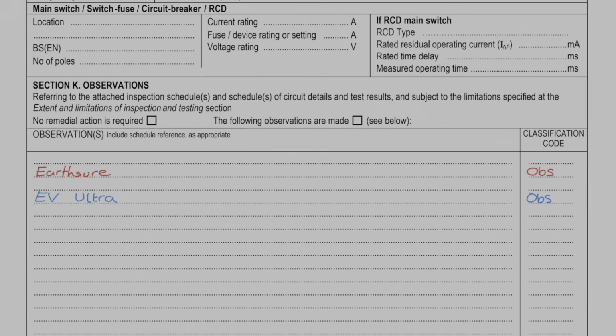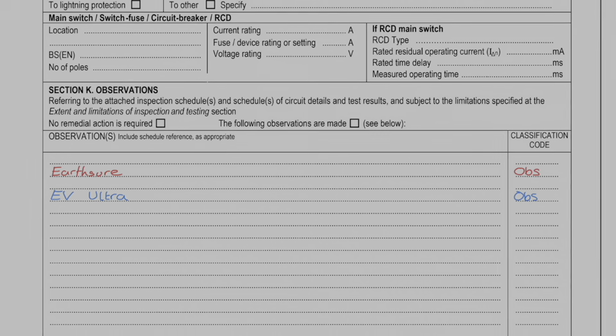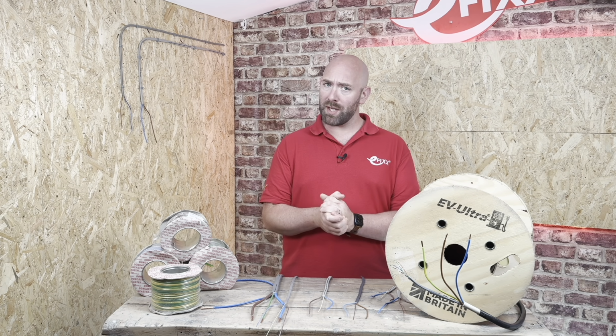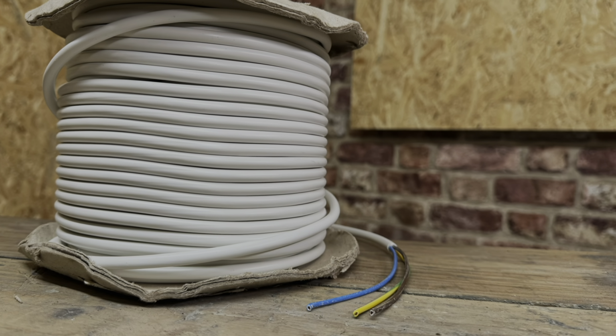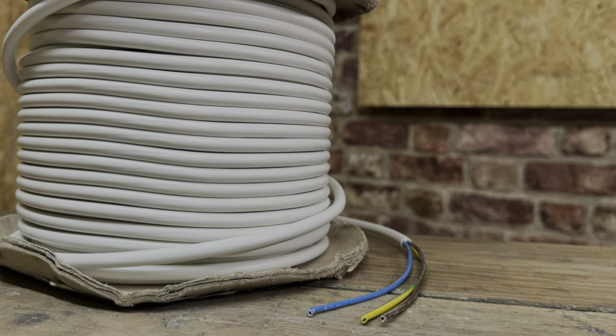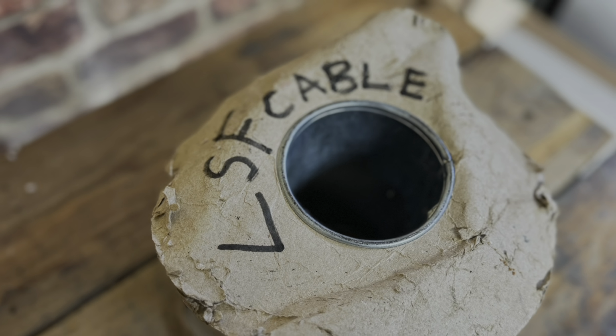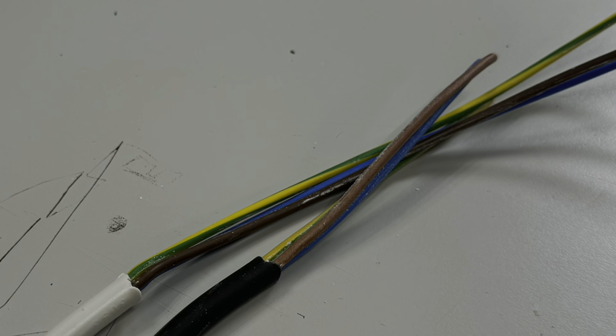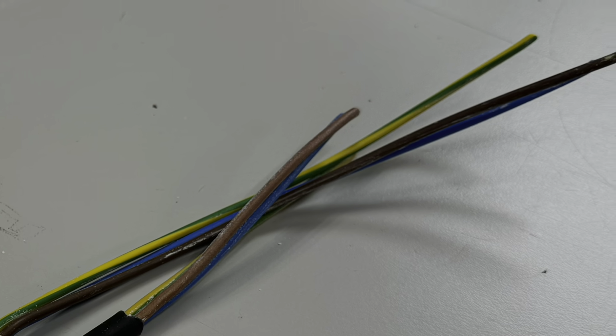And finally, the observation section of an EICR. But what about cable which may be imported and although it looks like a standard cable, actually has not been through the rigorous testing required for British standards? This cable here has been imported as it is a lower cost alternative compared with a British manufacturer like Doncaster Cables. Both these cables look identical and the markings on them would suggest they are. But are they? Well, no.